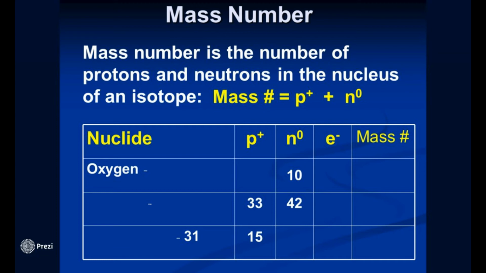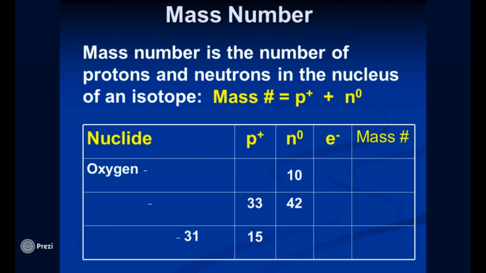But the mass number, to find it, you need the number of protons and the number of neutrons. Well, you'll notice right here, they only give you the number of neutrons. You're missing the number of protons. But they did tell you the element is oxygen. So how can you figure out the number of protons by knowing it's oxygen? Periodic table. And what is the atomic number of oxygen? 8. It is 8. So if it has the atomic number of 8, then 8 goes here.